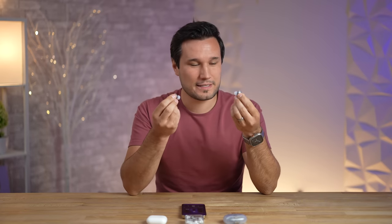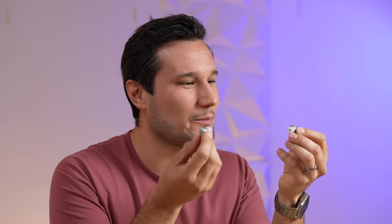All right, that was very interesting. First off, the Beats don't shut off when you take them out of your ears. What the heck is going on? They don't have sensors built in. And I remember reading about that, but that is terrible for 2023, where the other ones will.